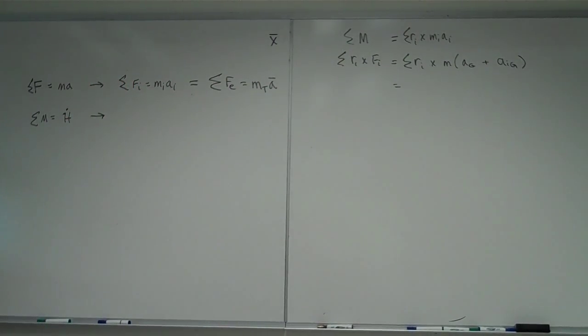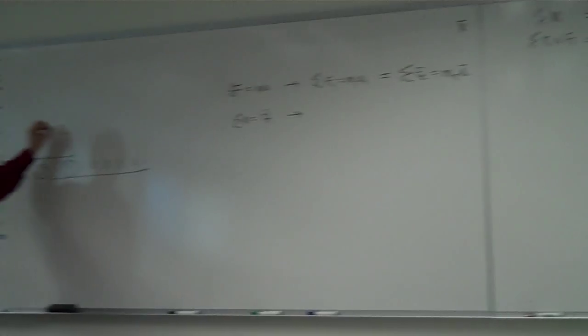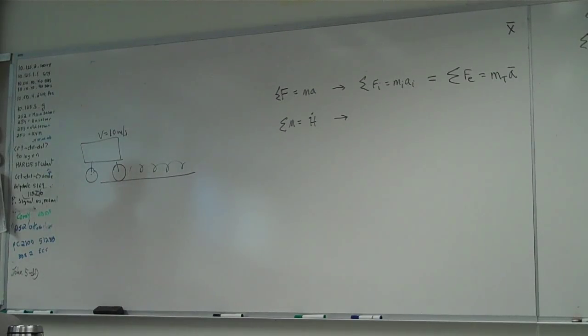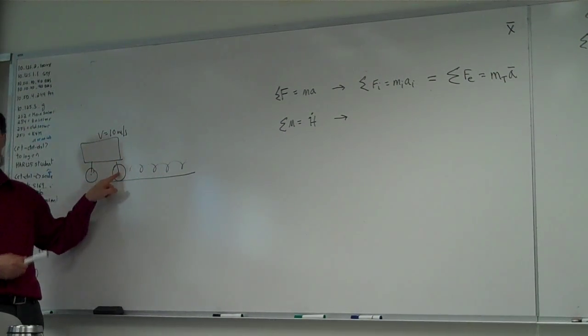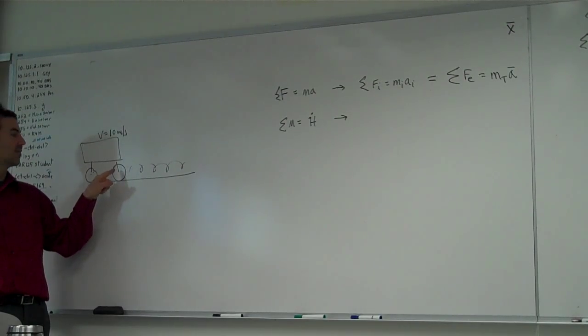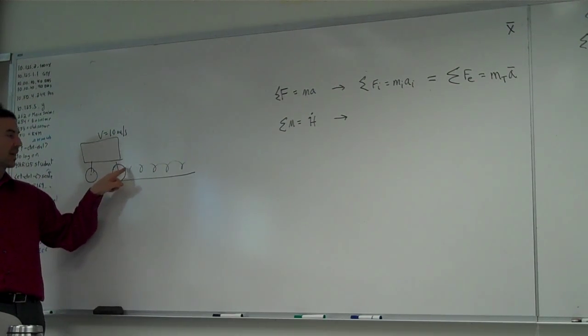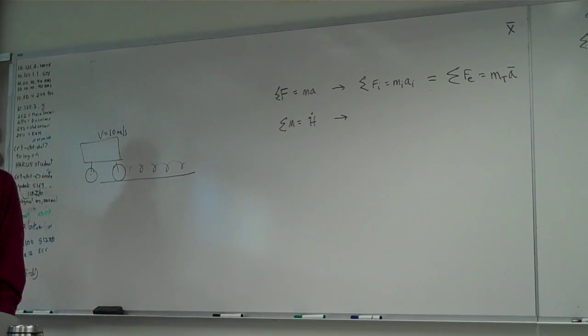Suppose I have a wheel rolling along, and it's rolling along, maybe it's attached to a car, and the car has a steady velocity of 10 meters per second. Suppose I'm considering only this wheel. What is a bar for that wheel? 0. I agree. The center of mass of the wheel is just moving exactly along with the car. So the center of mass of the wheel has no acceleration.